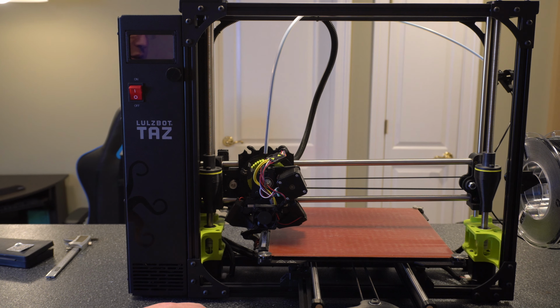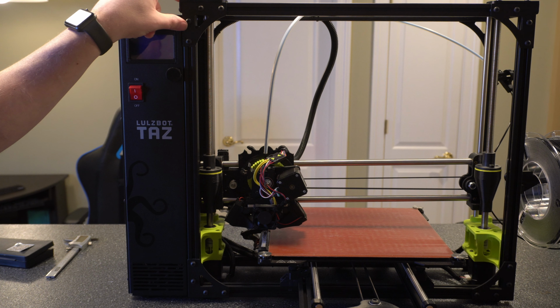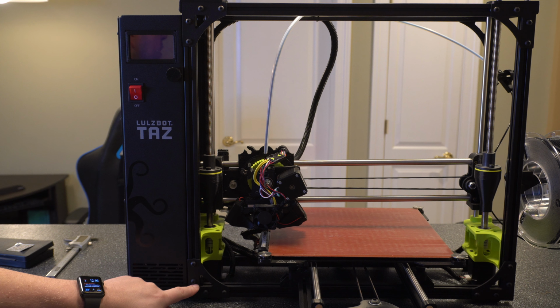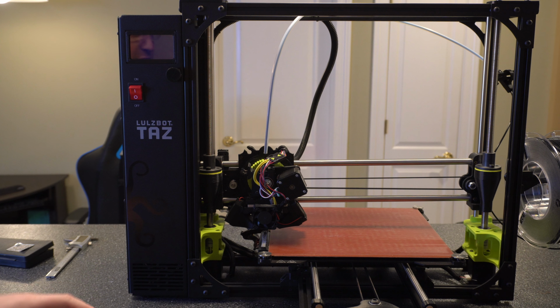Alright, so second thing is the frame not being squared. This is more of an issue if you're moving it around a lot or you're just setting it up for the first time. I know some of the original models didn't have some of the extra bracing around the top and bottom here, but this one does, and some of the new ones have a little bit more. But if these aren't square, you're going to have issues with leveling, and it's going to be a complete nightmare.